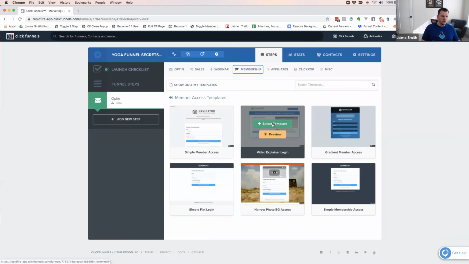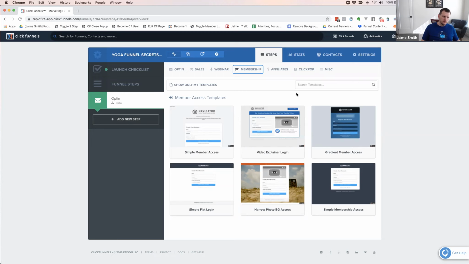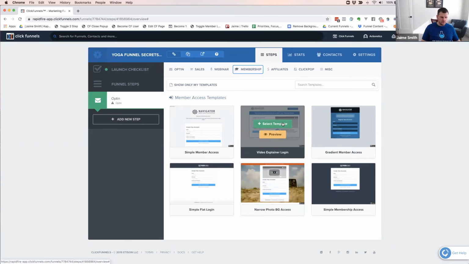You can also use one if you wanted to have a video intro. This would be for one where maybe you have a free membership area and you want to have a video that introduces them to why they're here. Somebody might send them directly to this sign up. It's like, hey, you get access to this free content. Just create your account on the left, put in your name and email address, and we'll go ahead and create your account. You'll get in, you'll get all the stuff. So having a little intro video is good there, but you could also use something like this narrow one with a video up at the top. There's a bunch of different ways to go.